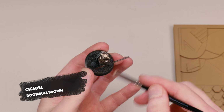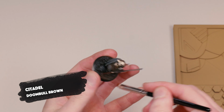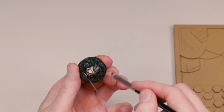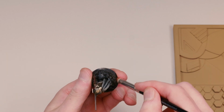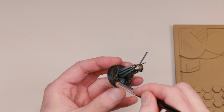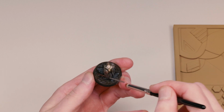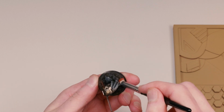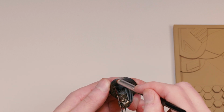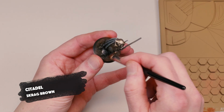I give the mud some color by dry brushing on some Doombull Brown from Citadel. With Scrag Brown, I give it some highlights.